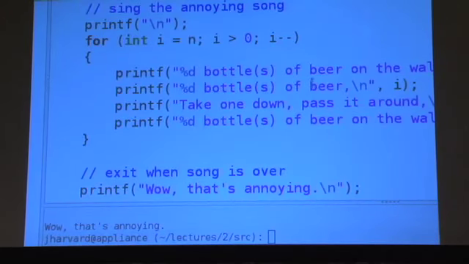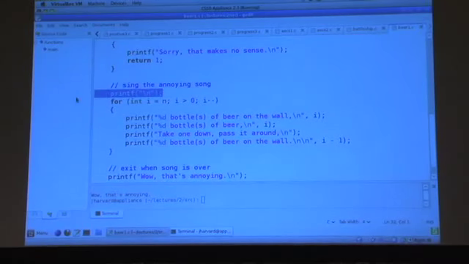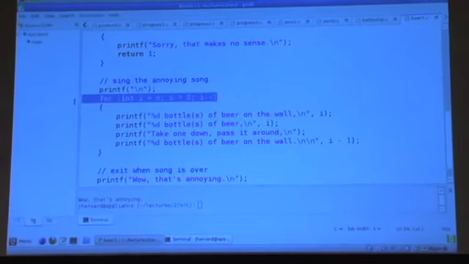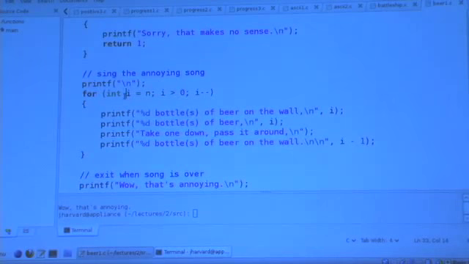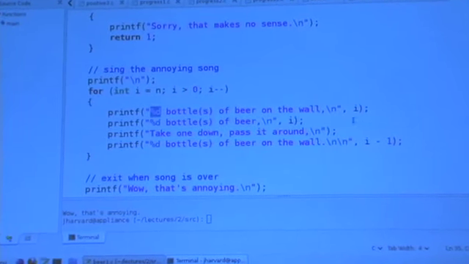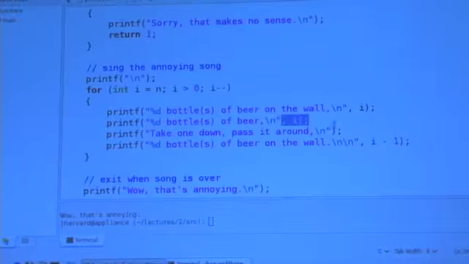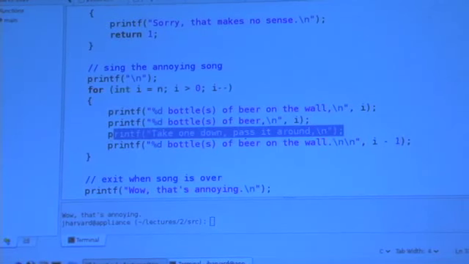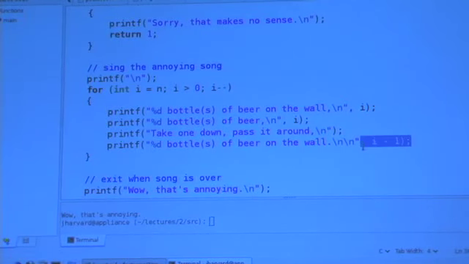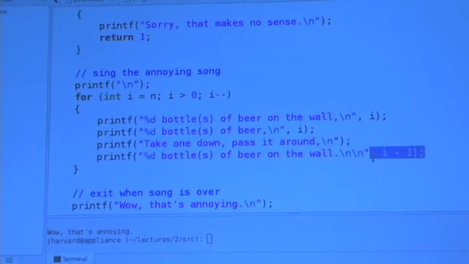And how might I do this? Well, notice how we might structure this with a loop. I'm first going to just print out a newline. Then I'm going to iterate from i equals n down to 0. We did this before with our progress bar. And I'm going to print out %i bottles of beer on the wall, i. %i bottles of beer, i. Take one down, pass it around. That's just the same thing. And notice here's how I go from 99 to 98. Then the loop repeats. Then the loop repeats. Dot, dot, dot.